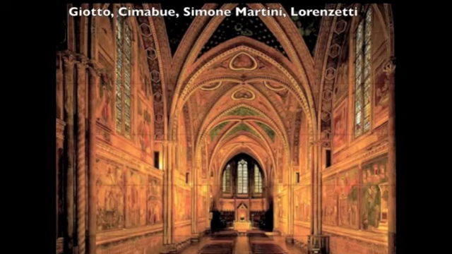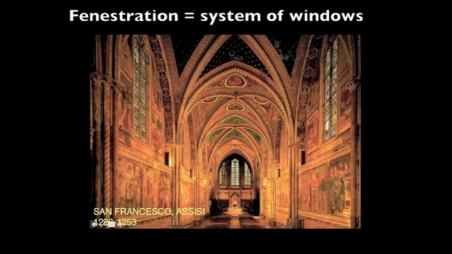And it's sort of great that it's a wall architecture because the walls are covered with frescoes by people like Giotto and Cimabue and other great masters. But the windows are punched. Fenestration means the system of putting windows in a wall. The fenestration does not extend from structural bay to structural bay as it did in examples we had seen elsewhere.